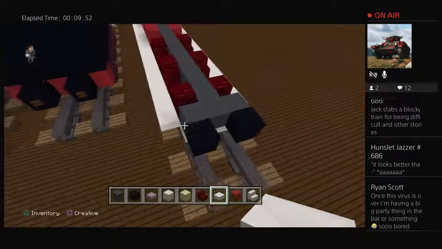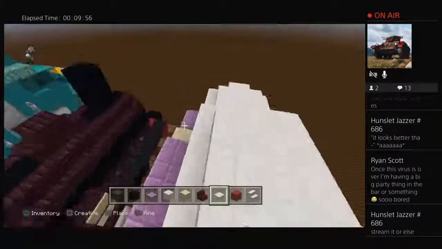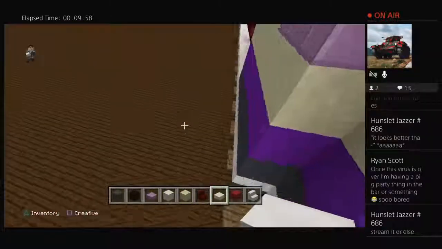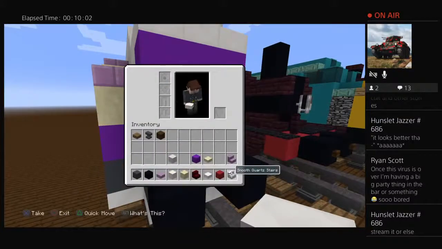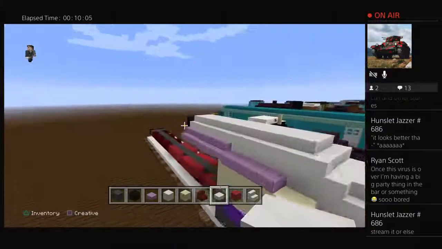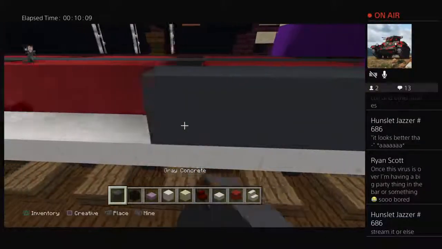No. Perfect. Yes. Stream it or else. No, I'm not bothered. Yay, okay, you're coming along okay. You're not coming along the best, but we can fix that. We can fix that, he says, knowing they can't. Right.